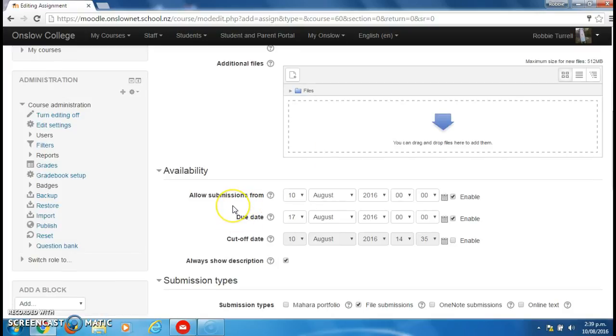Now, the next thing you would do is set up your deadlines. So it's for you to decide when you will start receiving them, and then the official due date. What I also do is I set in a cut-off date as well. So when I say to the students, okay, this is when it's due, the due date is actually when it's due.